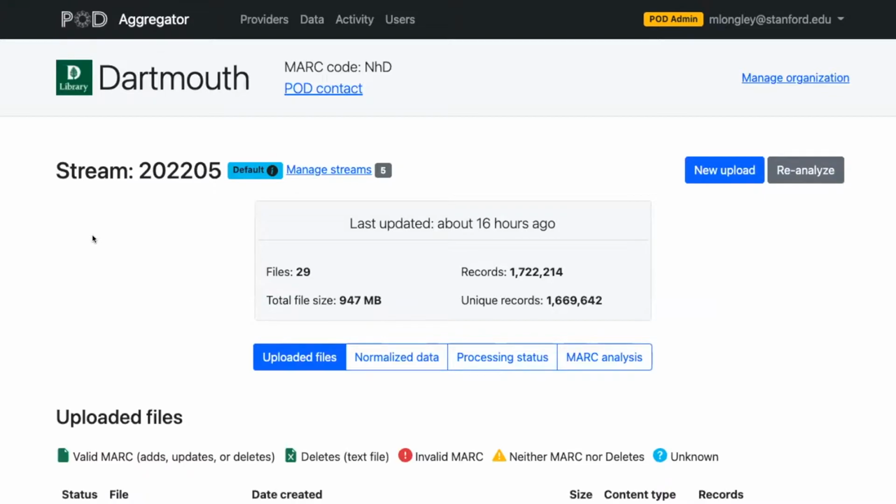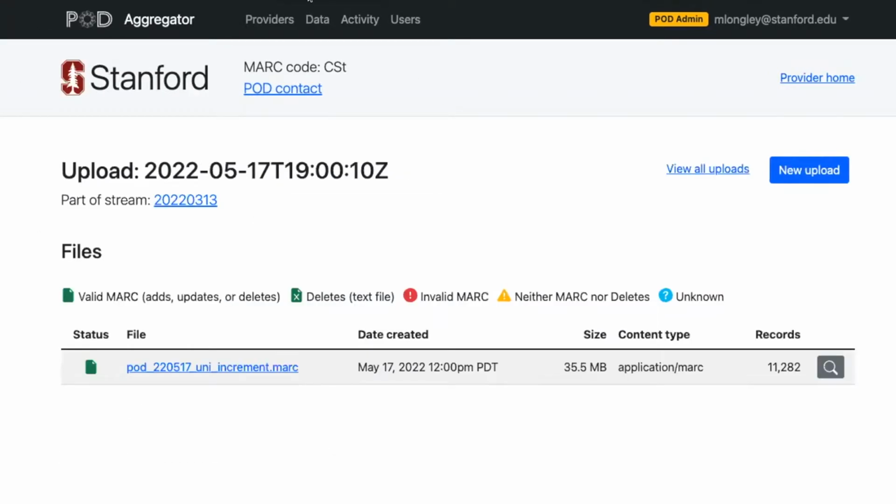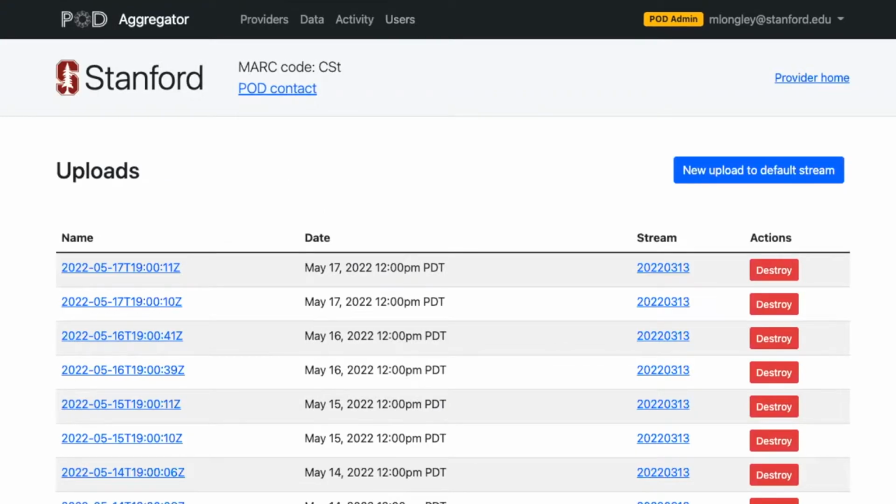We continued to make the layouts used on each page of the app consistent with the broader redesign. So this work cycle, we were able to update the layouts for the stream pages, which you see here, and the badges are also present on this page. We also upgraded the layouts to the pages for individual files, the pages for overall uploads, and the upload list page.